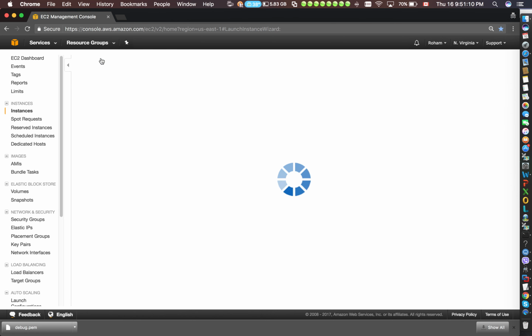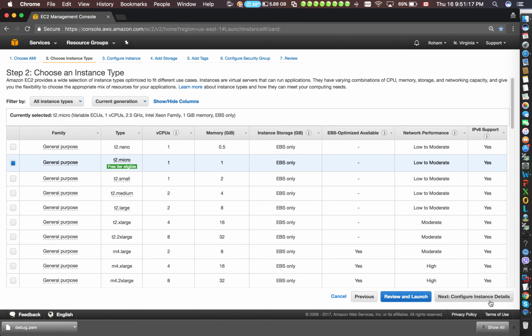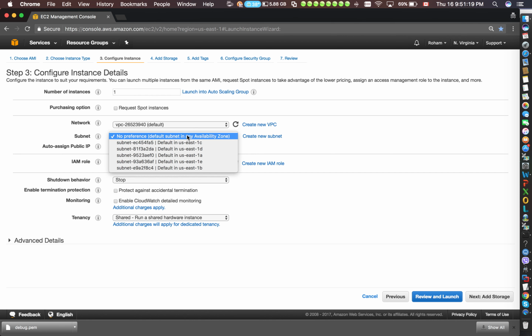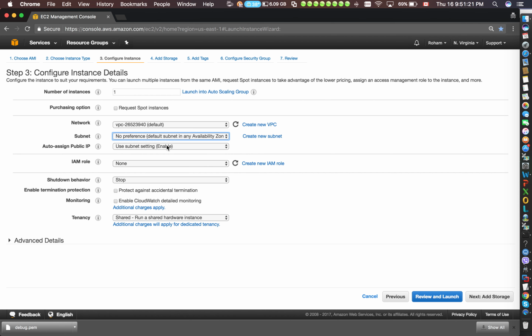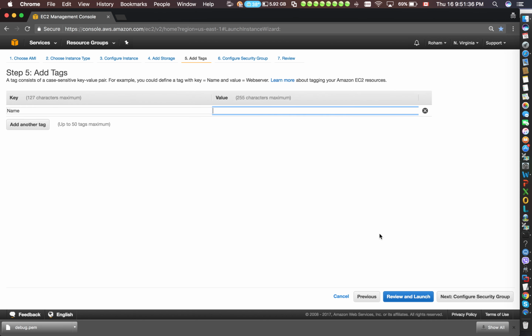And we're gonna call this debug. Okay. Default, preference, enable. Okay. So you can use the same key pair, should be fine. Storage like 8 gig, that's fine.